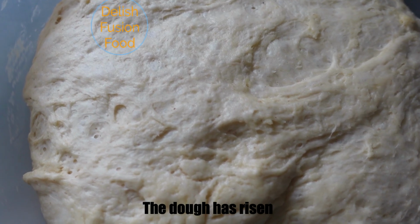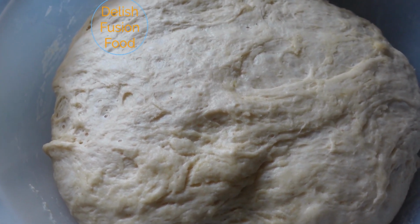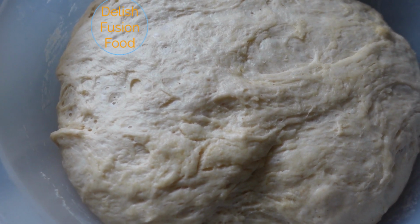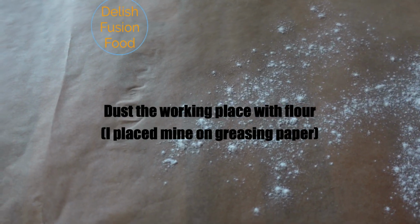As you can see now, my dough has risen. It's been doubled in size and this was just in 20 minutes. It might take about an hour. Dust my working place.